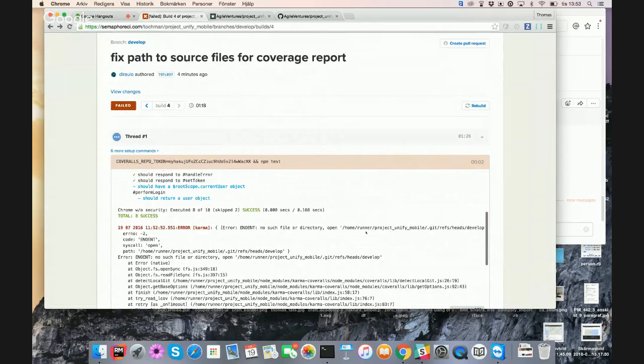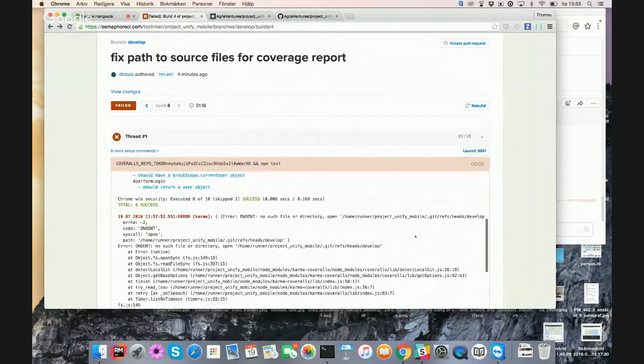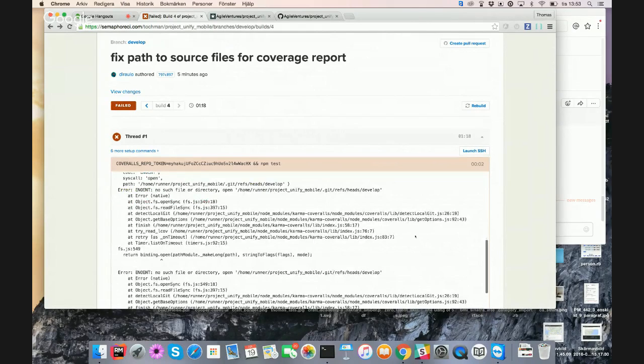Home runner project. Git refs heads develop. What are we doing wrong here? I don't know. I'll just rebuild mine and see. But everything seems alright.